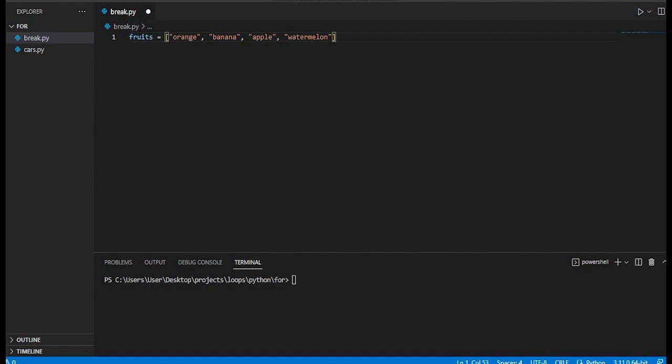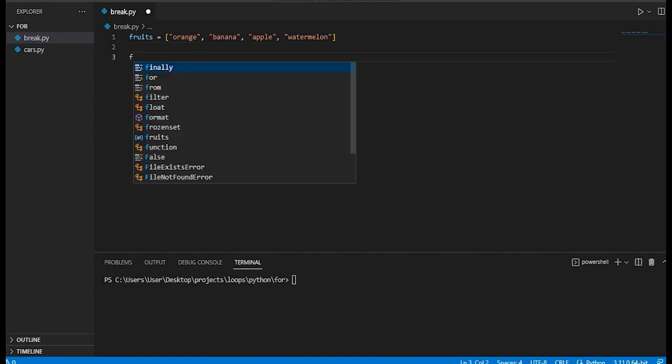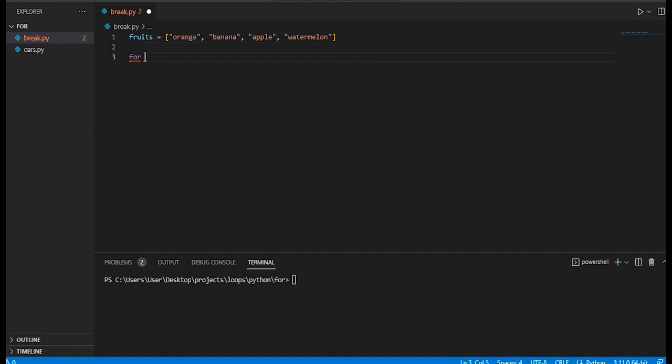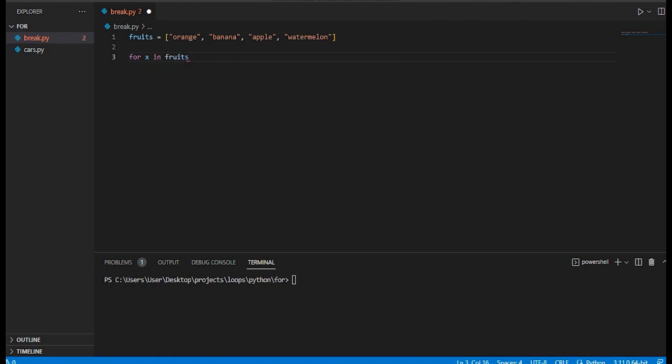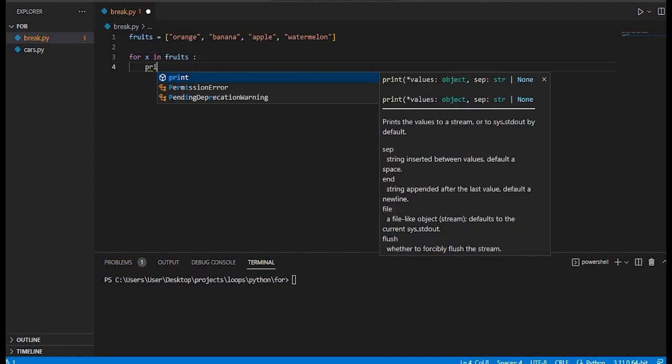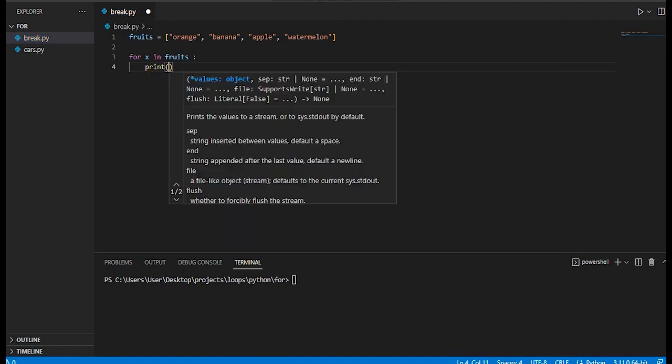So that's our list, and then let's use the for loop. For x in fruits, we would like to print x.